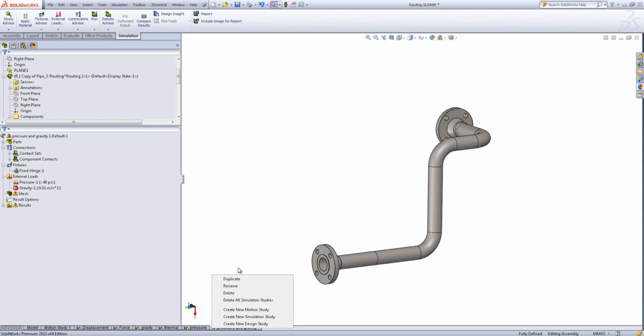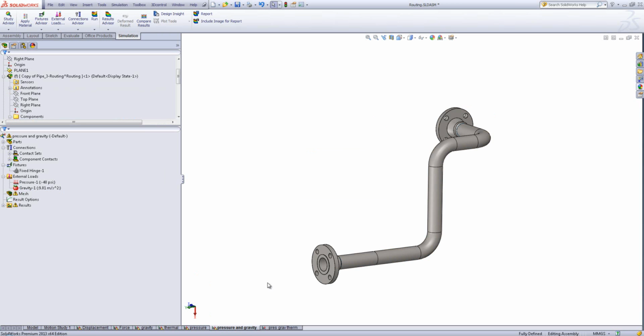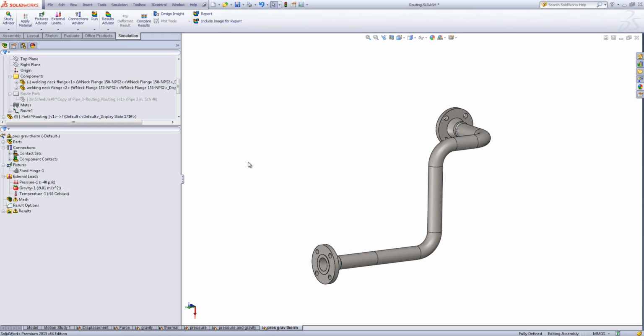Likewise, we can also duplicate this one. Let's go with pressure, gravity and thermal. And so now we've got the pressure and the gravity there, so all I want to do is drag that thermal temperature change over onto this study, and you see we've now got all three results on there. And it really is as simple as that.